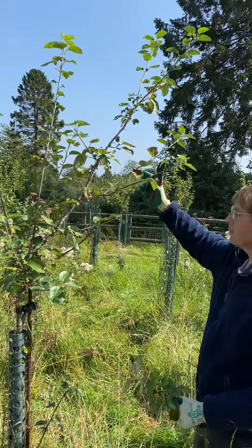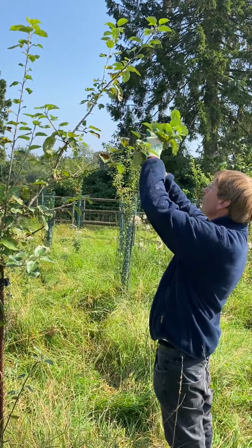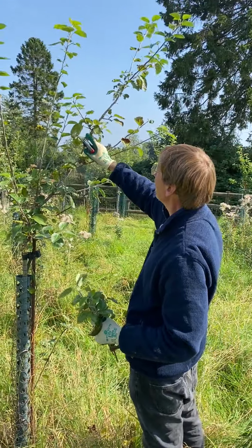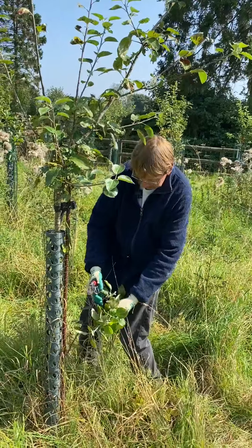The final thing I'm looking for are branches that are just sticking out a little bit too far. This one here is sticking out a little bit. I'm just going to shorten that back. This is a heading cut, just to cut back. I'm not too bothered about that at the moment, but I'll keep an eye on it. I'll shorten this one back.